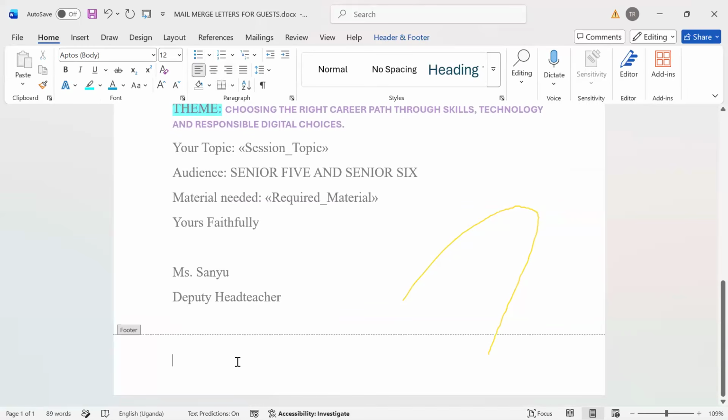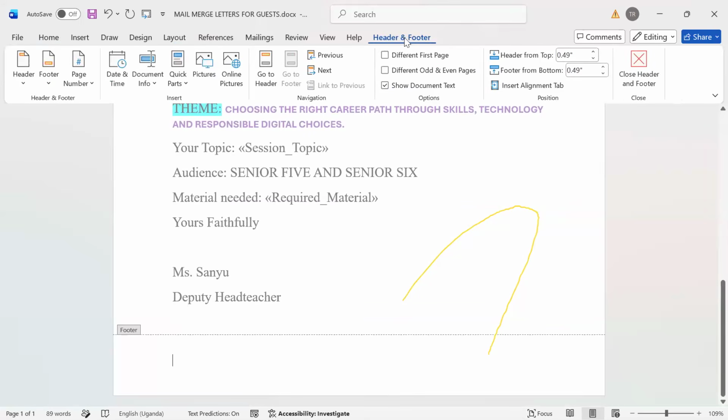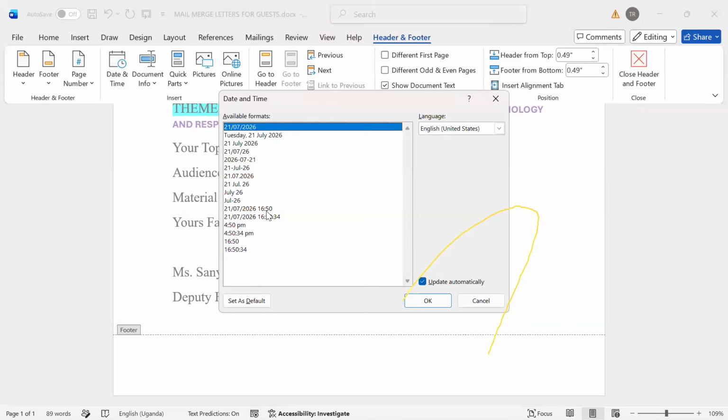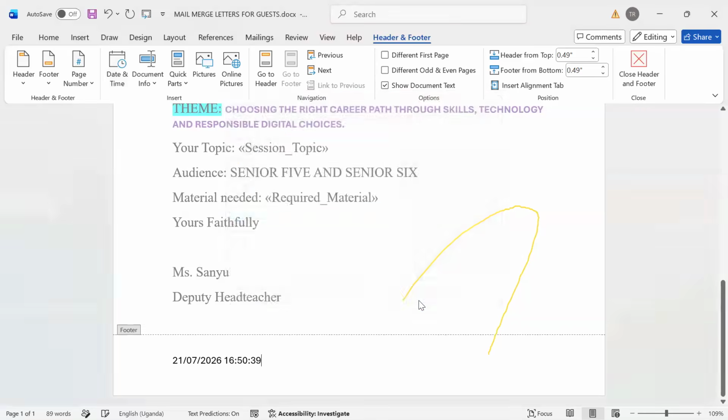On the same area, I can also say, let me insert headers and footers. I go to headers and footers. I say now here, I'm going to insert maybe date and time. I choose an option that depicts date and time. I click OK. After clicking OK, I will also go on and say, let me still put my name and personal number so that at least I customize this work to me, 120.